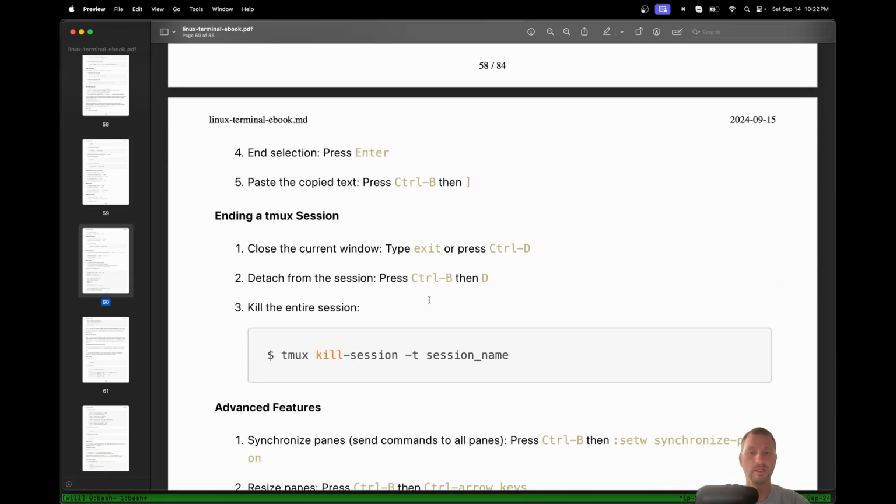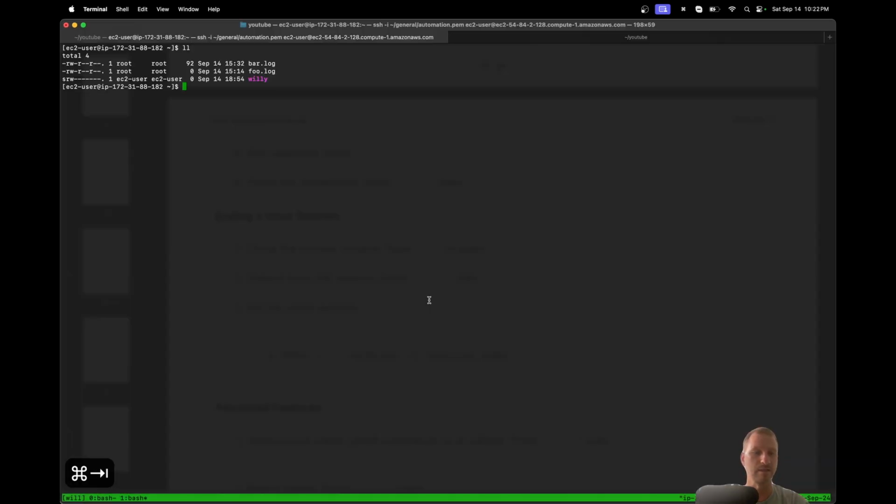Oh yeah, if you want to kill a window, let's say we've got two windows here. Let's say we just want to kill this bash one here. We can just do Control D. And now we just have the one. So if I do Control B C to create another one, let's switch to the 0 with Control B N. And let's kill this one with just Control D. And now we just have the one.